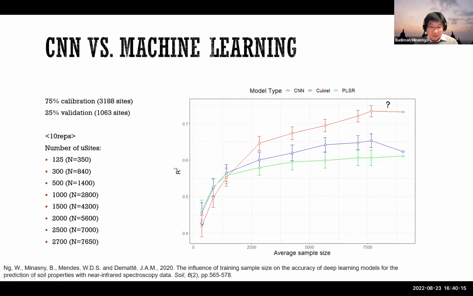below 2000 points, the performance is really not much different between the CNN and PLS. But above 2000 points, we can still see that the R-square value at least keeps increasing. Whether it will keep increasing if we have more samples, we don't know. In this data set from Brazil, we only go up to 7,500 data points maybe. Whether it will keep increasing if we increase the number of samples to 20,000, I don't know.